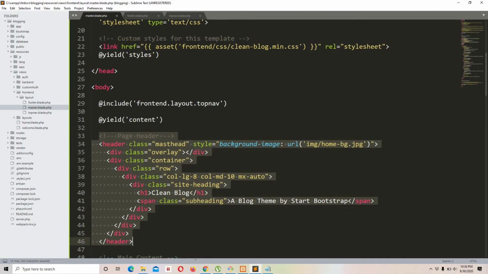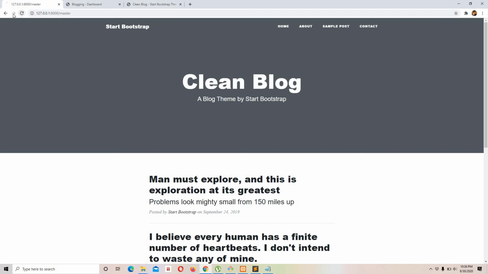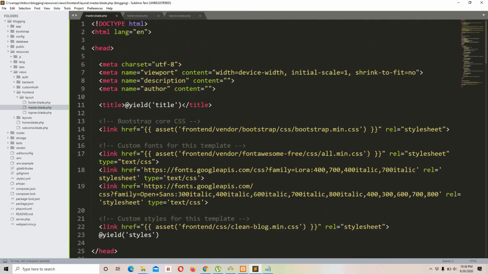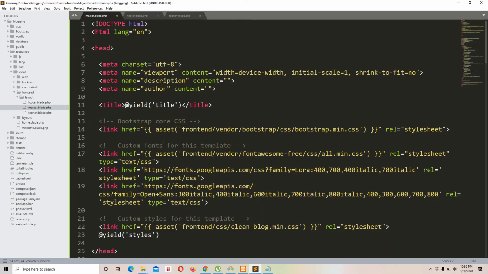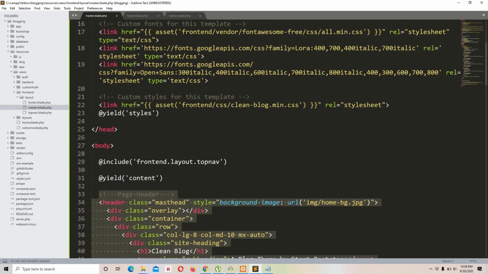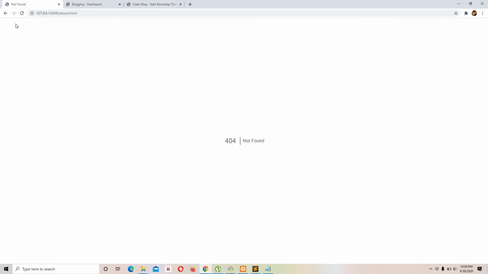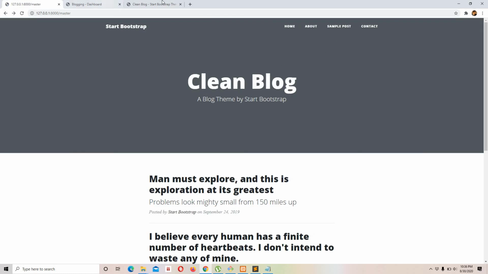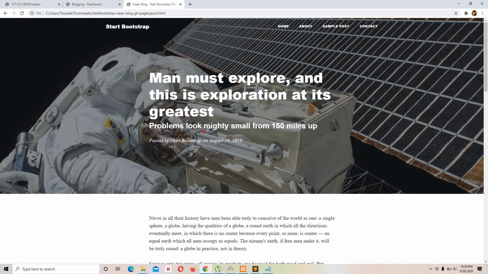We have successfully implemented the layout. Let me show you. Let's refresh right here. Okay, so right here you can see that we are successfully calling our section's title. Whatever I define right here would be right here. So our master layout is right here in front of you, and in the next video we are going to create all these sample pages. In this case, these pages are not working right here. Let me show you: contact, about, sample post, and post detail, etc.